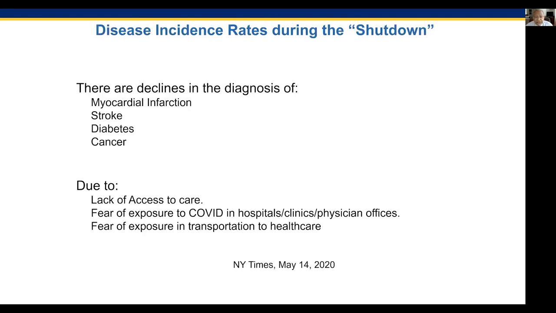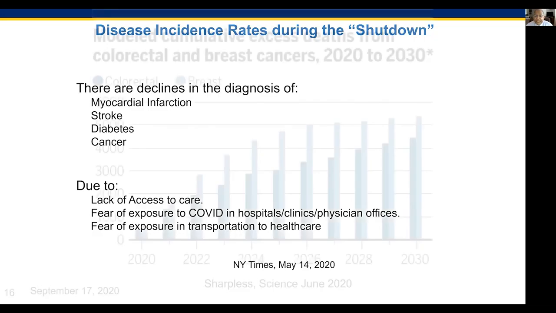Even in states where there is the Affordable Care Act and Medicaid expansion, there were significant declines in care with the advent of the coronavirus pandemic, and even to this day. We have declines in the diagnosis of heart attack, stroke, diabetes, as well as cancer, and a number of diseases. People simply are not coming to the doctor because of fear of exposure to COVID in hospitals or physician offices, as well as fear of exposure to COVID in transportation to get health care.